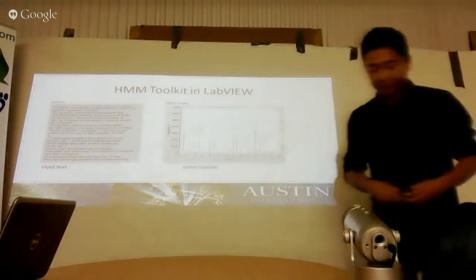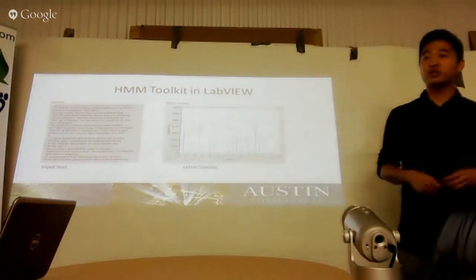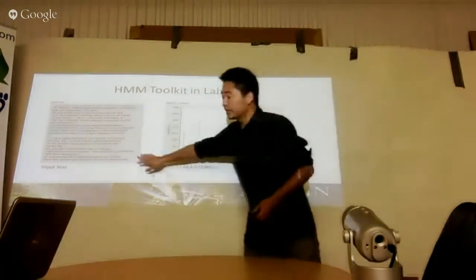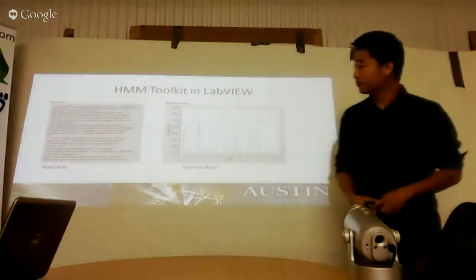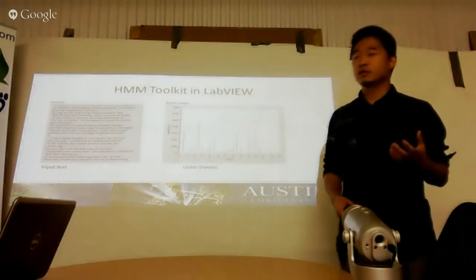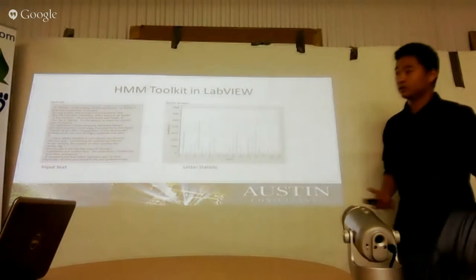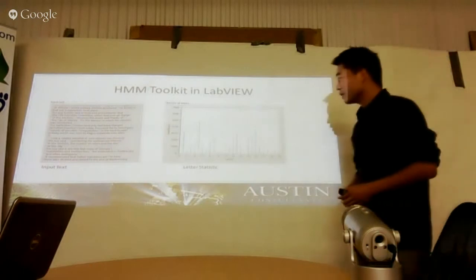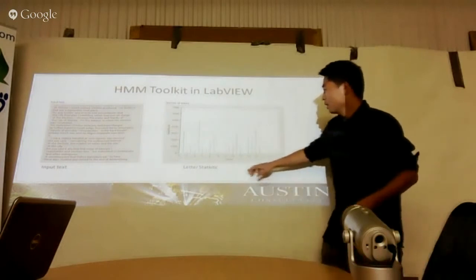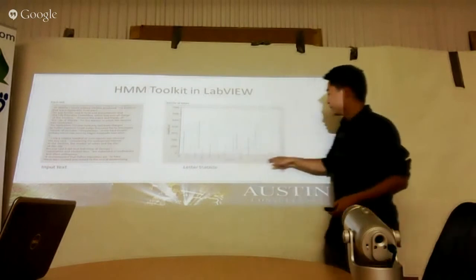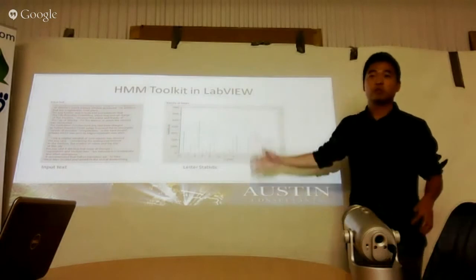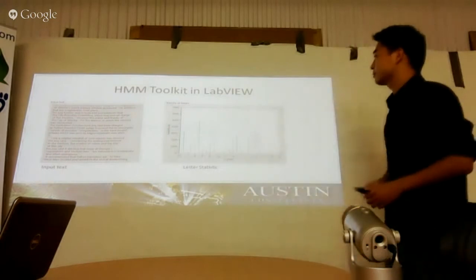Now is a demo. I tried to find a more intuitive way to demonstrate this, but yeah, let's see. So the input is one paragraph, about 5,000 letters in that paragraph. I just took it randomly from online, and that is the statistic of the letters. 0 is space and then A to Z. So you can see some of the letters occur more frequently than the others.